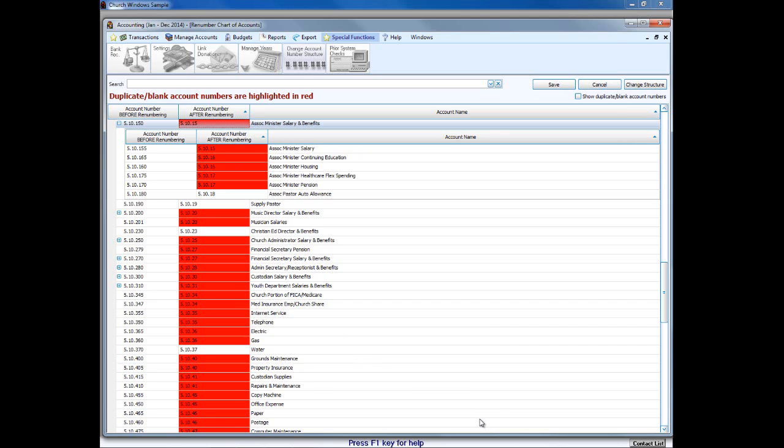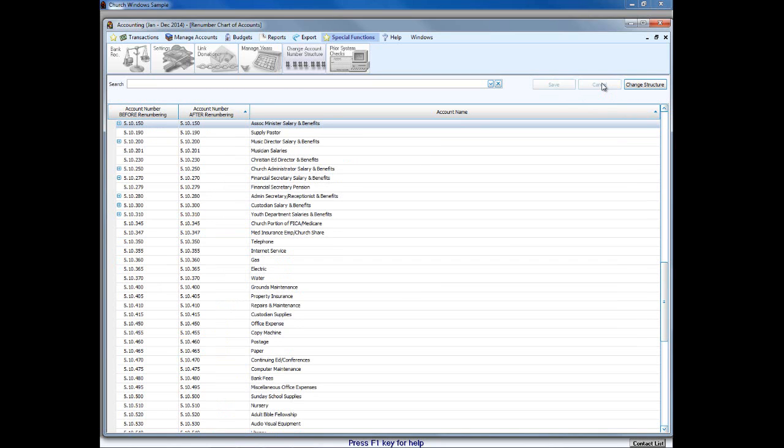Really, you have to weigh these pros and cons when making these kinds of decisions. Adding digits to your account numbers is definitely not so much in play because it adds on trailing digits, and so generally there's little or no conflicts on those. If I don't click save here, it wouldn't let me save it. So I click cancel, and it then just resets back to the original structure.